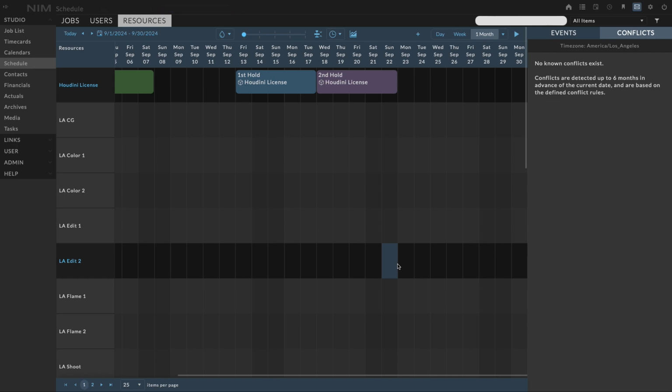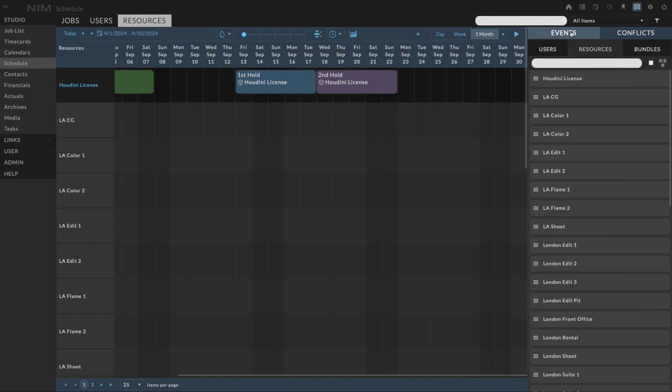Now, one thing to note is that you see a time zone here. Conflicts are all time zone centric. Because all-day events are actually date-centric and are not tied to a time zone, any conflict you're going to see for an event that is an all-day event versus a timed event will be relative to your current time zone.